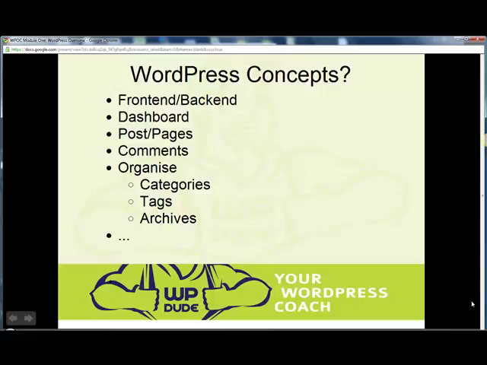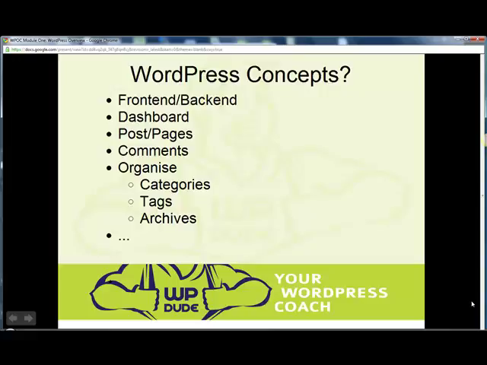But there's also a back end. The back end is where you would log in and manage your site. That's where you do your administration tasks, adding themes, adding plugins, that kind of thing. When you log into the back end, there's a dashboard. The dashboard is a series of menus and widgets where you can manage, edit, add, delete all sorts of components of your site. As I said, we'll be logging in and looking at the back end in the demonstration very soon.